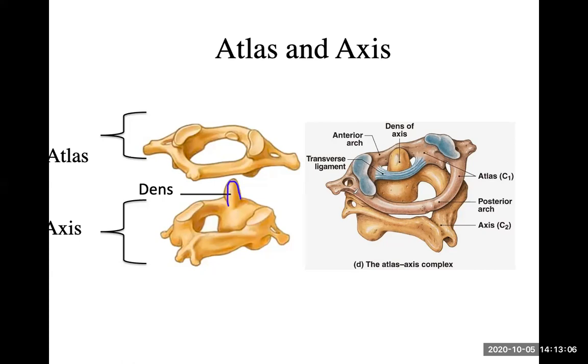And basically, it's going to either rotate this way or this way, allowing you to create lateral rotations of the neck to either right-hand side or left-hand side. So hence the name atlas and axis. Again, they're the ones that basically give you the lateral motion of the neck and head.